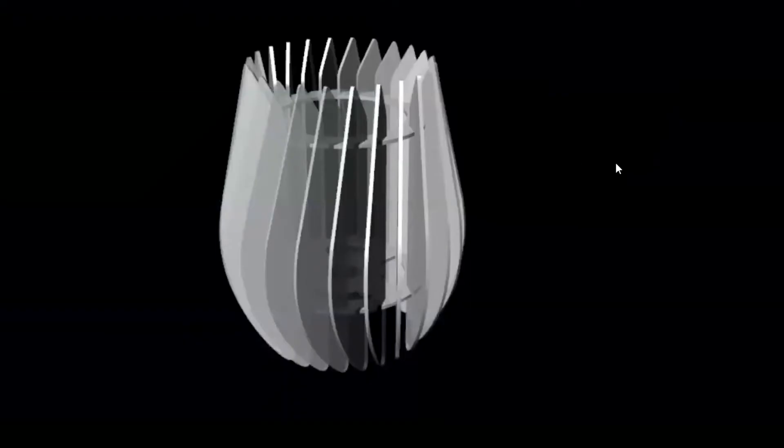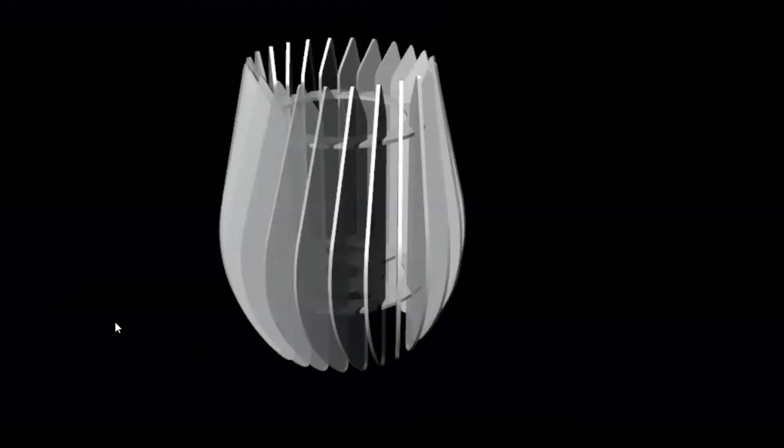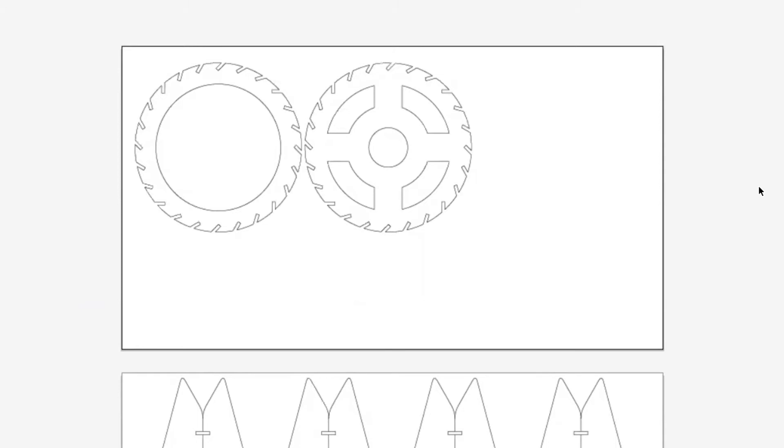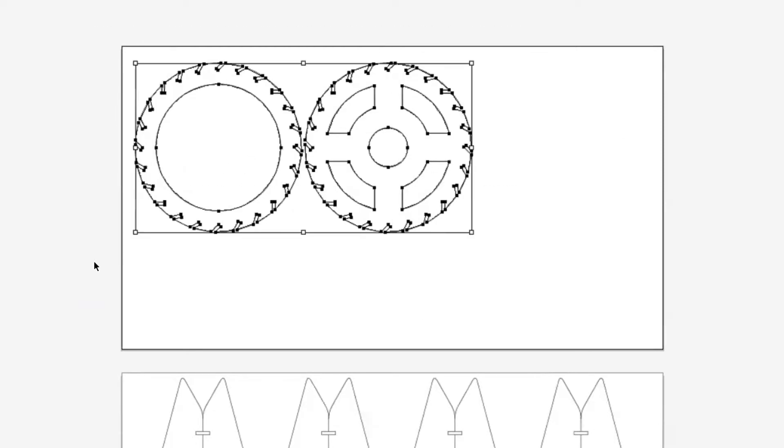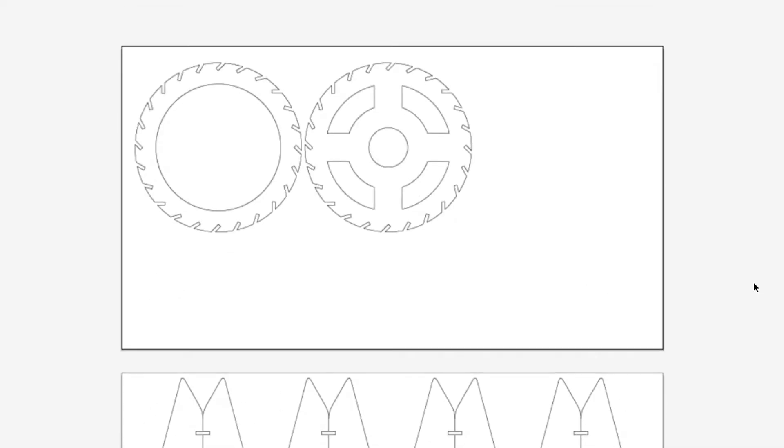Now let me show you what this looks like in Adobe Illustrator, which is the software I like to use to set up all of my files before I send them off to my laser cutter. Here I like to lay out all of my sheets to the exact size of the cutting bed of my laser cutter. You can see here that I have the two frames laid out on their own sheet, because I can only fit eight panels on one sheet. I'll need a total of four sheets of the frosted acrylic — one sheet dedicated to the two circular frames and the other three dedicated to cutting eight panels each. Now that we've gone over the design, the 3D model, and have all of the pieces laid out on sheets, it's time to set up my Glowforge laser cutter and cut out all of the pieces.